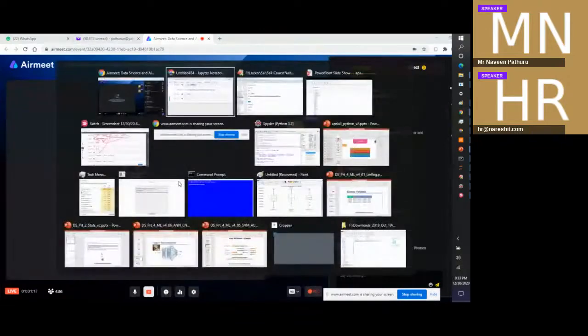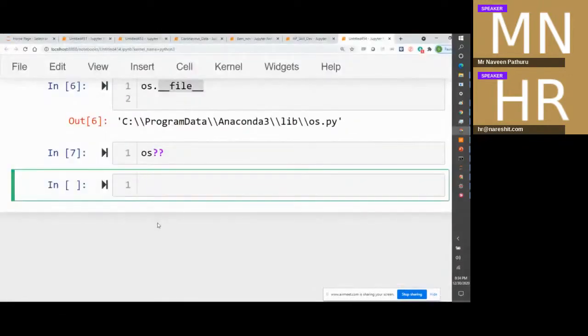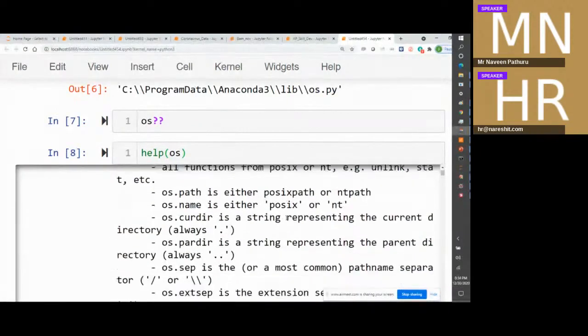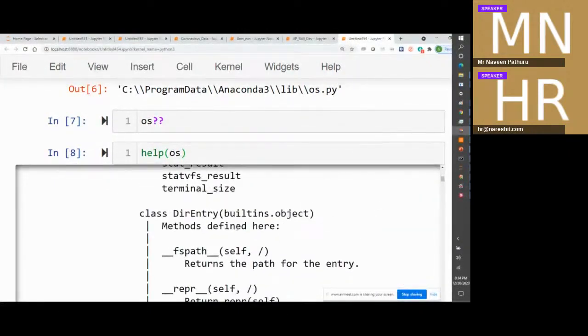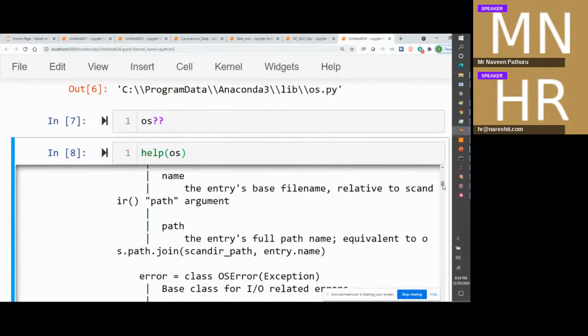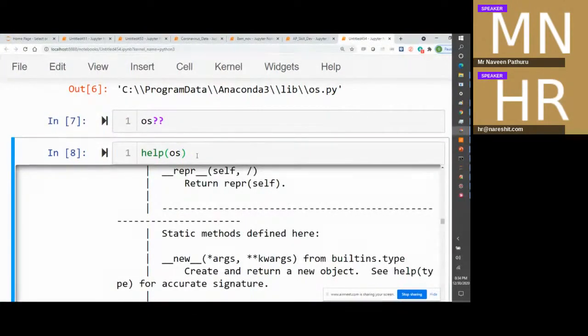Okay. Let's come back here. Let's see what else we have. Okay, another way to get help. Here, I'm showing it for one module, or more precisely one package, but you can use these things for anything. So this is also detailed help. Notice OS routines, and there is a one-line description. Scroll down. Notice it's giving you the other kinds of things, it says class. We're yet to talk about classes, we'll wait for a few days. Scroll down here, and there's a much more detailed description. That's another way to get the help, guys.